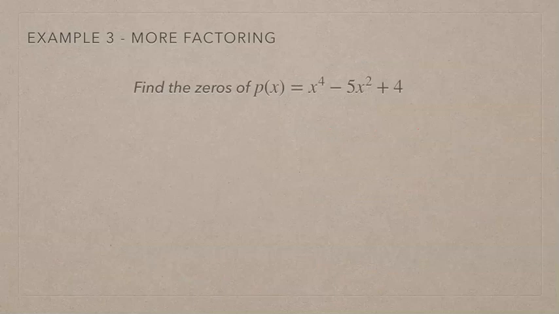Another way is by u substitution. So in Module 2 we talked about u substitution when we talked about all our factoring methods. If you don't remember, please go back and make sure you do remember how to use u substitution. In this case, I know that 4 is twice 2, so if I square x squared, I get x to the 4th. So I'm going to let u equal x squared, okay? u squared then would be x to the 4th. And I'm going to substitute in my u's. So now I have u squared minus 5u plus 4. I'm going to factor that.